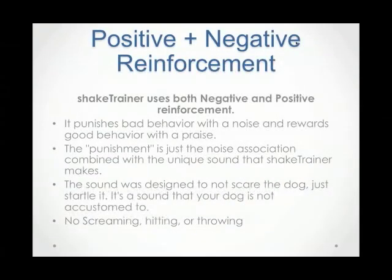So I'd like to also go through the differences of positive and negative reinforcement. I know that this is a very touchy subject for some. But ShakeTrainer's effectiveness comes from its use of both positive and negative reinforcement. I'm going to go through some examples later on about how we use negative reinforcement in our own human lives, just to explain how common it is and how effective it is for our own selves.